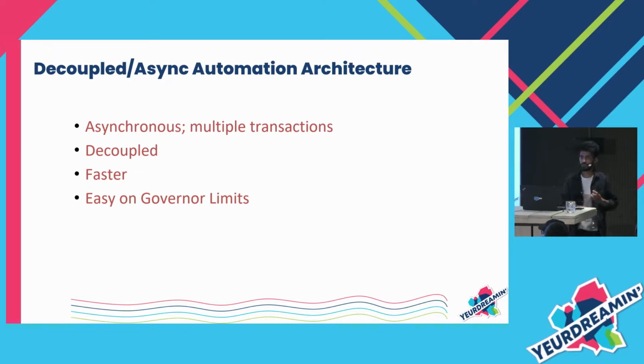It's decoupled, so if you want to call a logic from somewhere else as well, for example, we have the concept of subflows. So it's decoupled in that sense, so it's easily maintainable as well. And then it's faster, of course. And the best part is it's easy on governor limits. You get a fresh set of governor limits. Although the thread will be synchronous, it's not like Apex where you have async limits applying, but still the fresh set of limits really helps. And that way you can put your heavy lifting, where you have complex processing going on, in there, and the processing doesn't affect the real-time user interface of your end user.